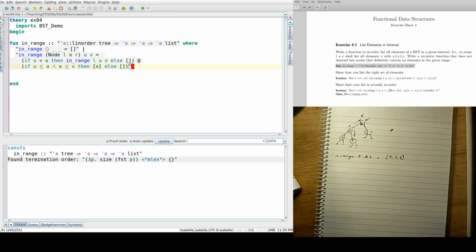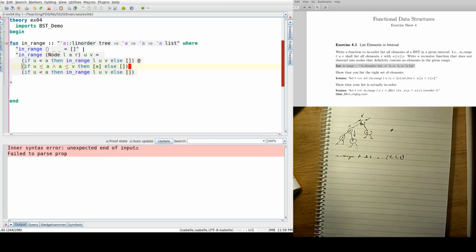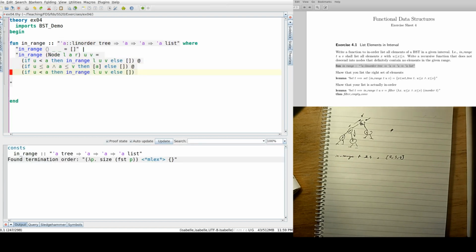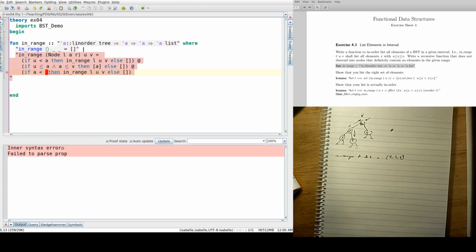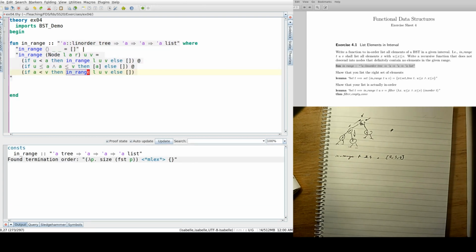And then the last case here, this is where we would descend to the right hand side, to the right subtree or no, and that should depend on whether A is strictly smaller than V, and in this case we go to the right.